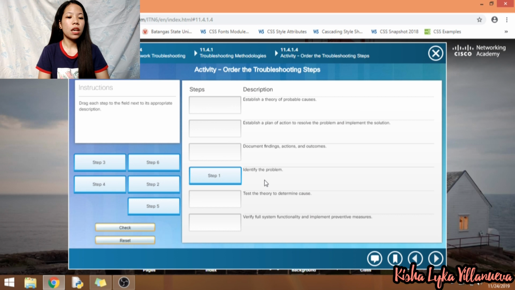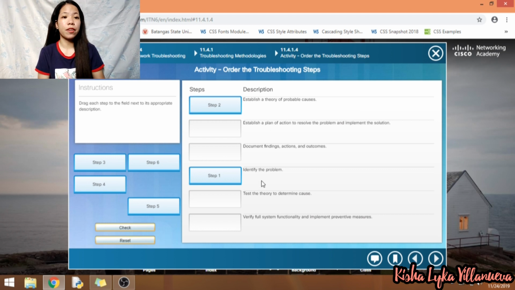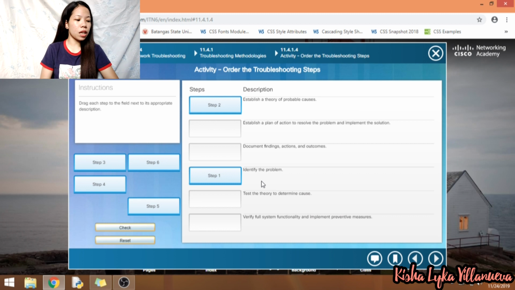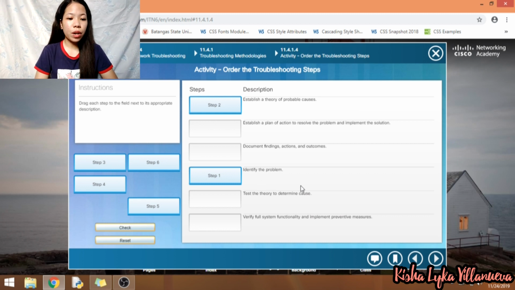Next, step 2 is establish a theory of probable cause. So we will assume the possible causes of the identified problem. Next, step 3 is test the theory to determine cause.